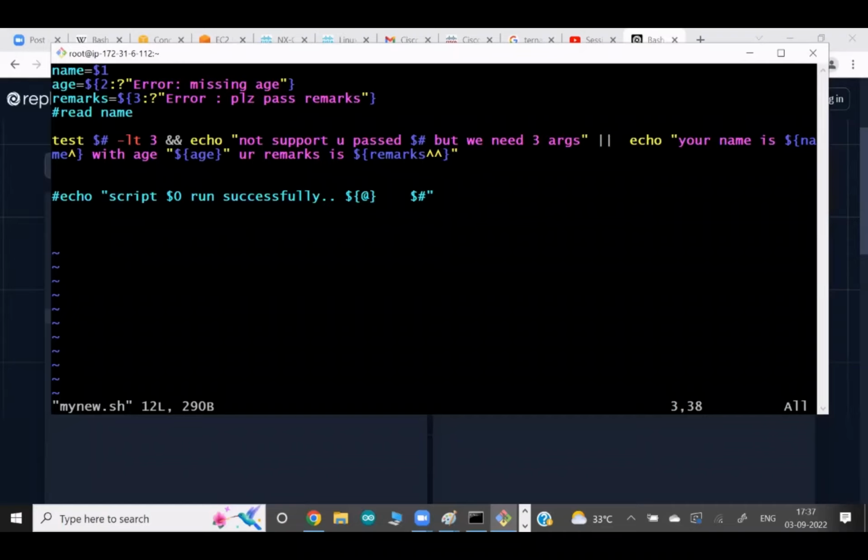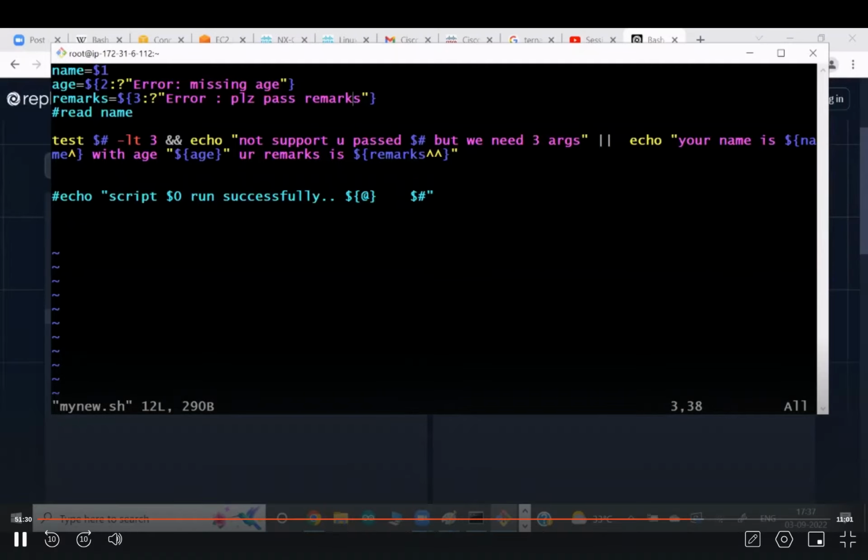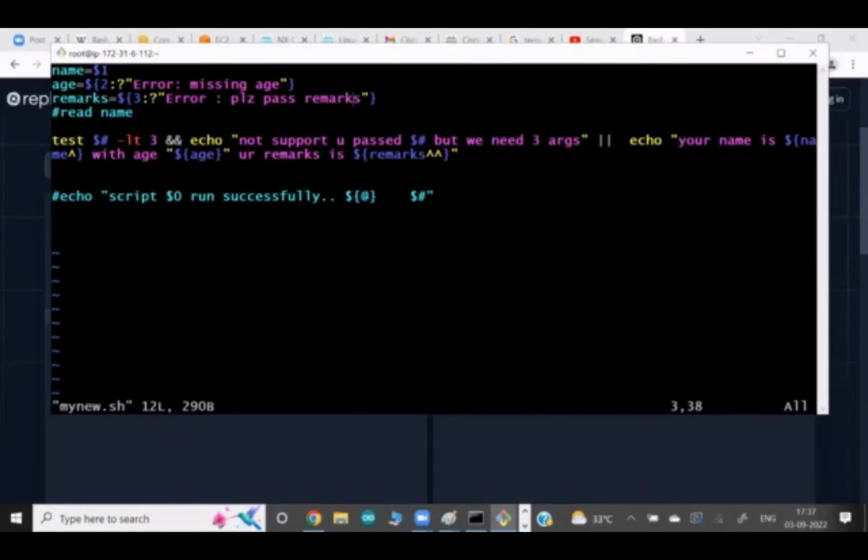Now after this, I will again take you to the basics. Even though this is basic, I'm explaining everything as a basic only, but I'm going to take you to very basic concepts like if or else, for loop, while loop, or how to get the functions. We also cover those parts.